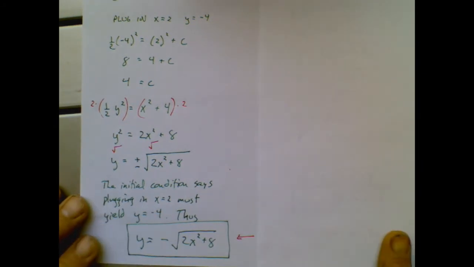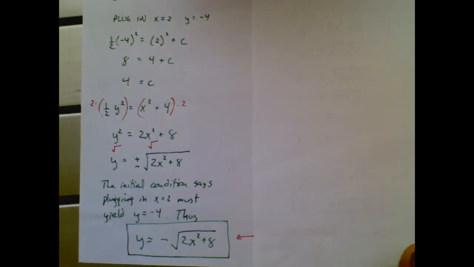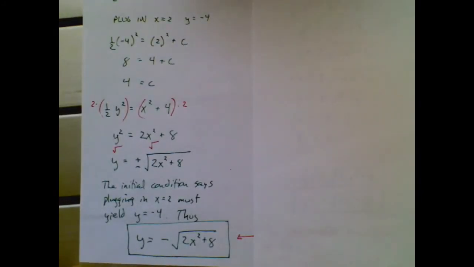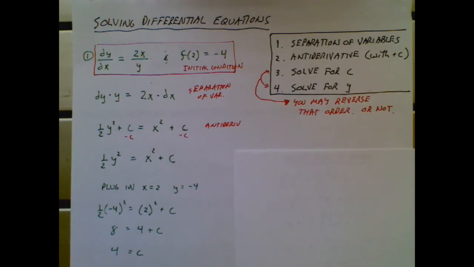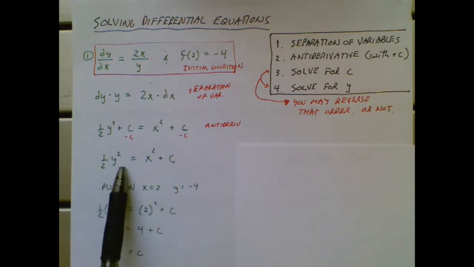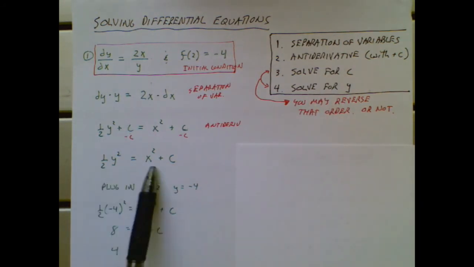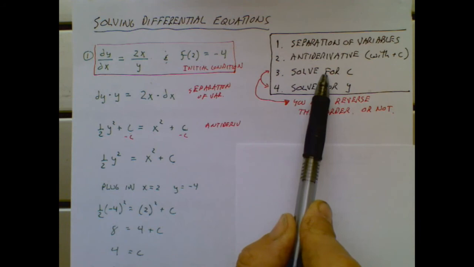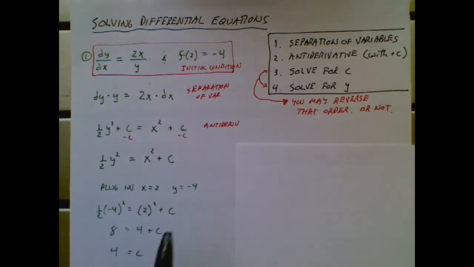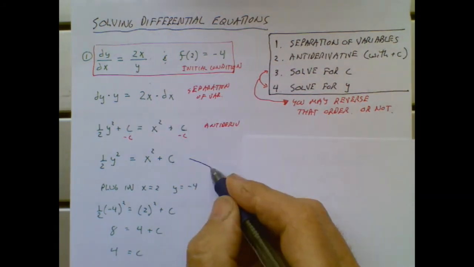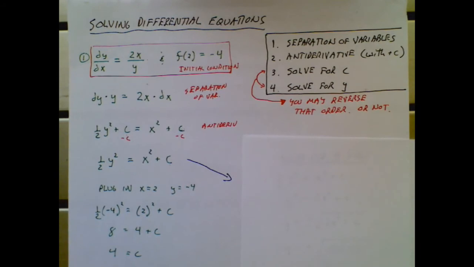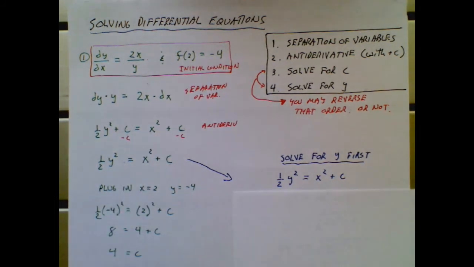But let's go back up here. Let's see, I'm going to rearrange the paper. Okay, I've rearranged the paper, and if you take a look, as we were going through these steps, when I got to here, I decided to solve for c, and that's what we did. But I could solve for y first. So if I want to, and I'm going to, we're going to take that and solve for y before we solve for c. So there's that very same equation. We're just going a different way now.